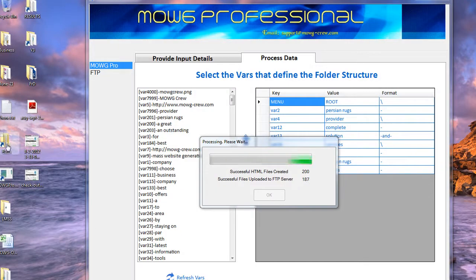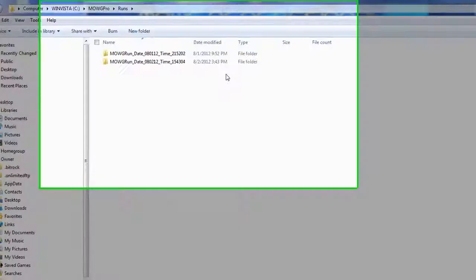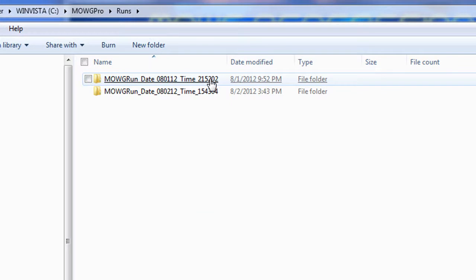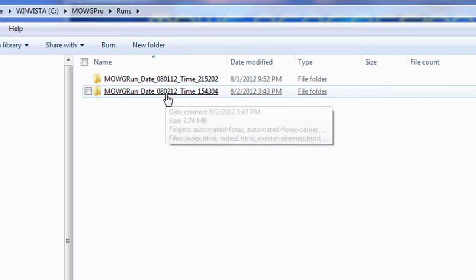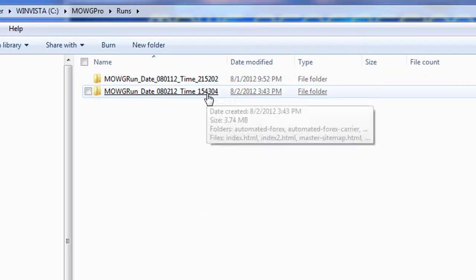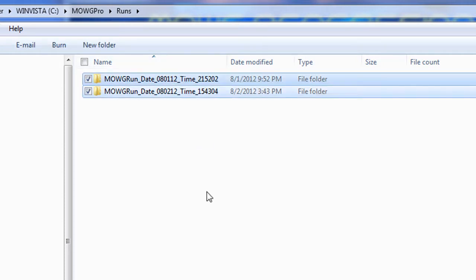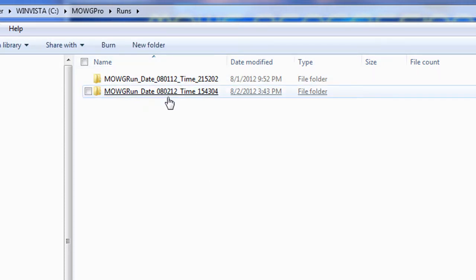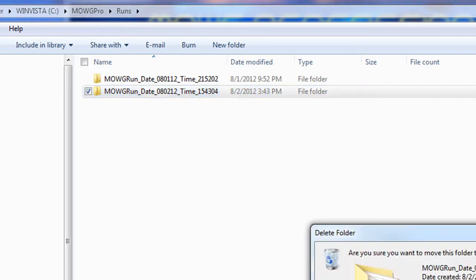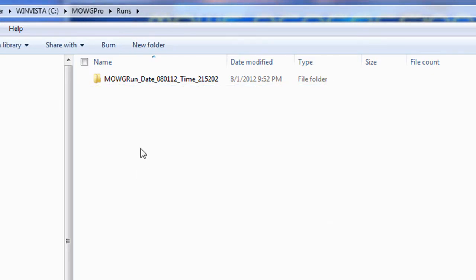So what do you see in there? Boom, it's got a date timestamp for each run it does. There's one I did earlier, and then here's what I'm doing now. And I always wind up deleting these things as I go because I don't need them. It's megabytes and megabytes of pages if you're doing thousands, and it's just one after the next. Sooner or later, get in here and delete this stuff to save your computer room so it doesn't bog down.